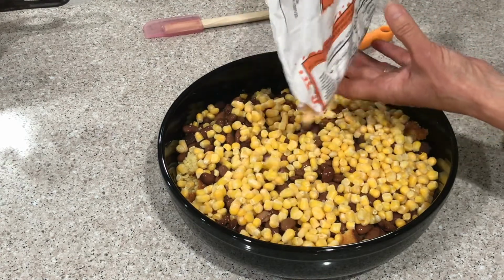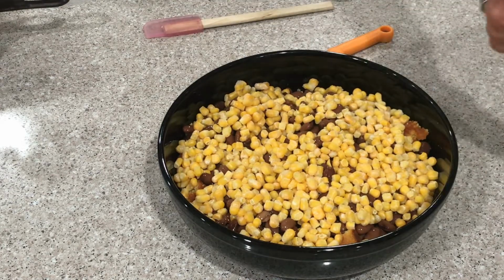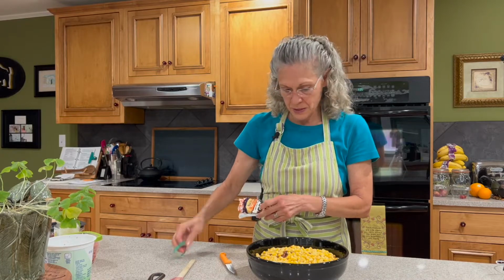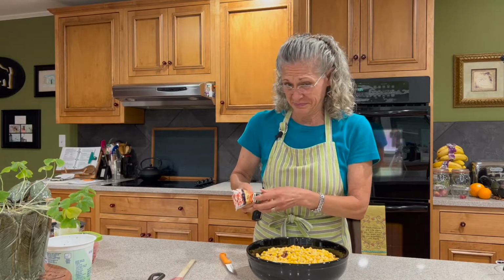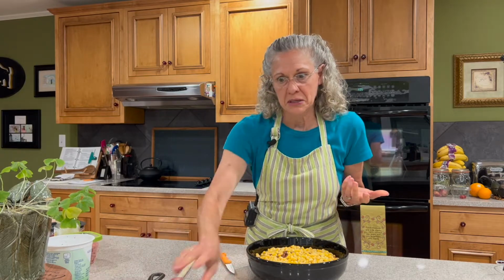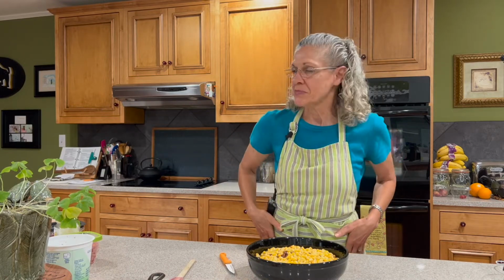But I would say just put it on there to where it looks pretty even. I'll leave a little bit in this bag, but not much. So I would say roughly maybe a cup. The nice thing about this salad is make a big one, make an individual one, you could actually make these in canning jars.